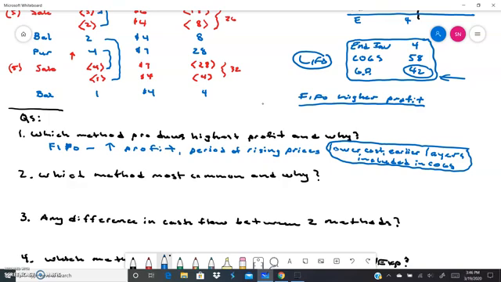But from a cost flow perspective, believe it or not, LIFO typically is the most common, especially among small businesses. So LIFO would actually produce lower profits. Now you might ask yourself, well, why would we want to show that? Why would we want to show lower profits? Well, the primary reason, of course, would be taxes, to minimize taxes. So LIFO produces lower profitability and thereby minimizes taxes.